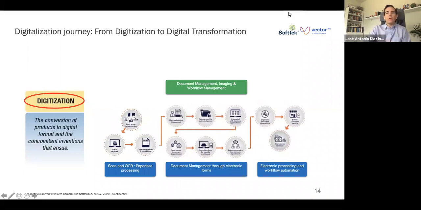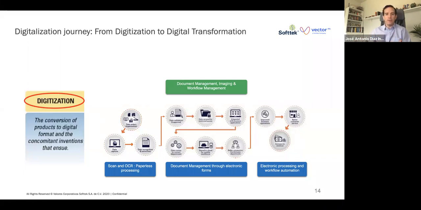The first one is when we talk about digitization. And digitization is basically how you convert products to a digital format. The easiest example here is companies. I know that we have some law firms here that had signed up. So think about those law firms that have a lot of different processes that are paper-based. How can you use the technology and maybe do OCR? How can you make those papers or those processes become and bring them into a workflow so that we can maybe use DocuSign or do something so that everything can move on a digital format, and then you can do imaging solutions.